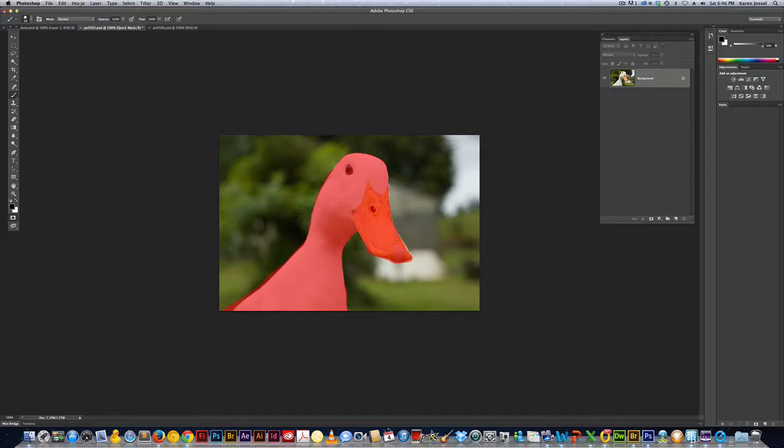Okay, I'm making it smaller. See, the left bracket key makes mine smaller. And now here I'm going to change it to white because I want to take some of this orange off. And there's a lot of orange down here. So my selection is going to show, oops, see now the white of my duck got away. So I'm going back and forth between white and black color chips. See, here, now I need black. Black adds to, white takes away. And I took away a little too much there.